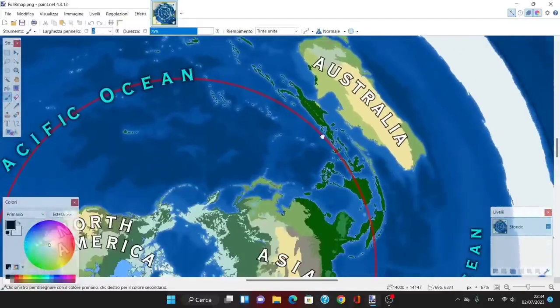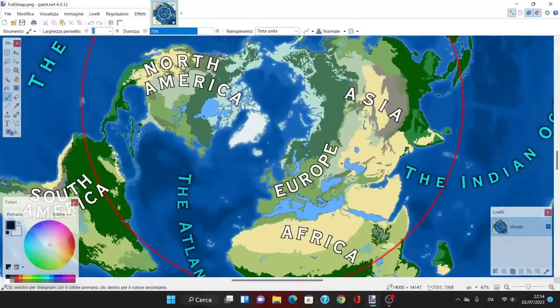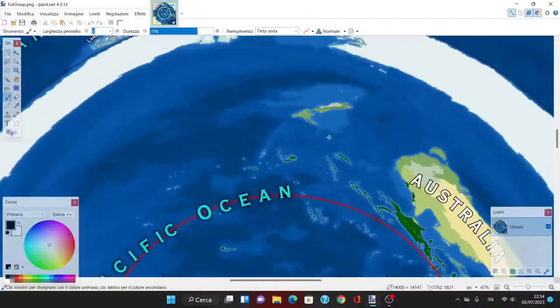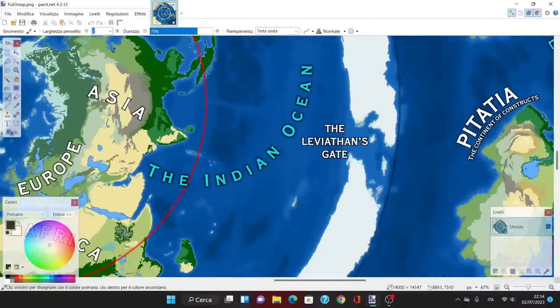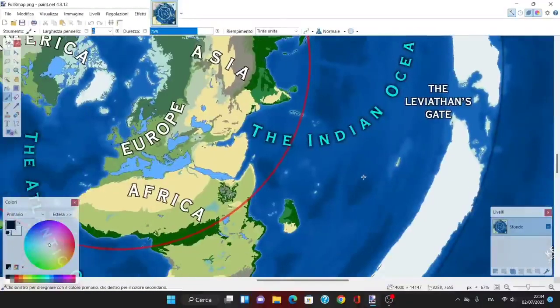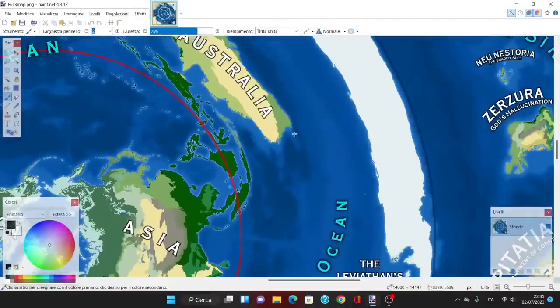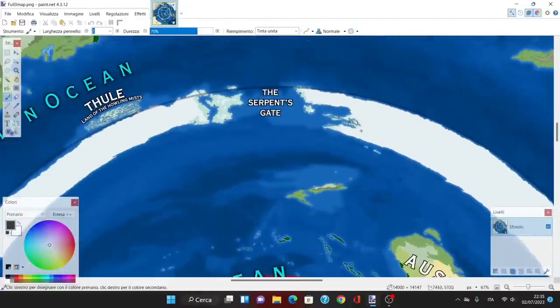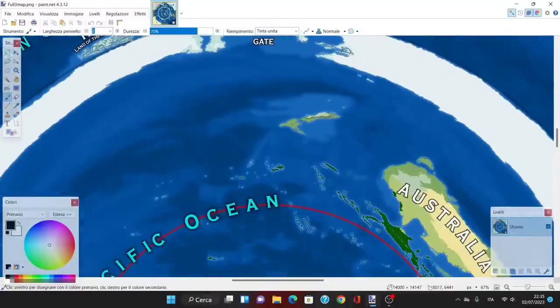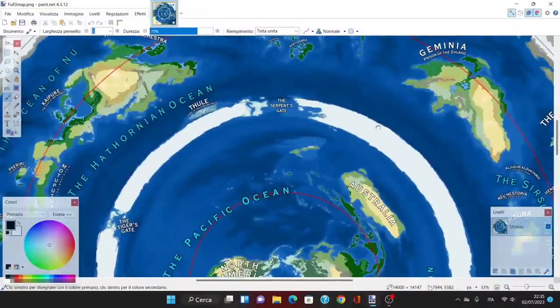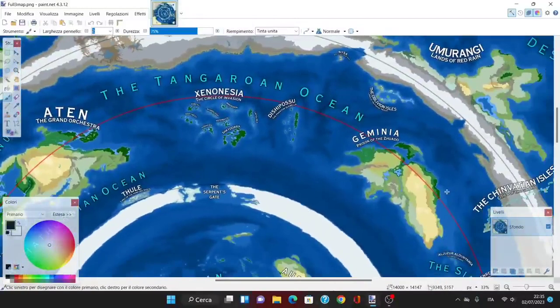So all of these myths and recountings had some source. We already know of the existence of large snakes in our waters, and in this case the serpent is what we were talking about. So just like the Leviathan is cited in the Bible, and there are many stories inside of the world that talk about Leviathans, and they exist in the Leviathan's Gate, so does the serpent of the earthly waters exist around the waters of the Serpent's Gate. So as far as that goes, that covers basically the entirety of our Earth, or the Earth we well know about. And then there comes the first ring, or second ring, depending on what you believe.